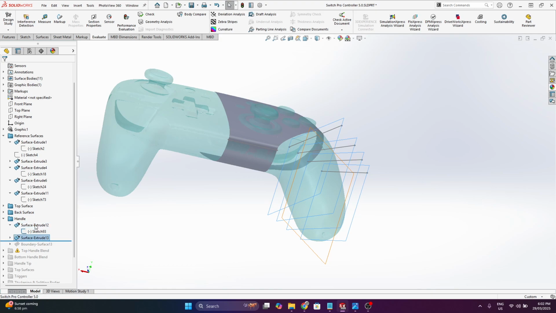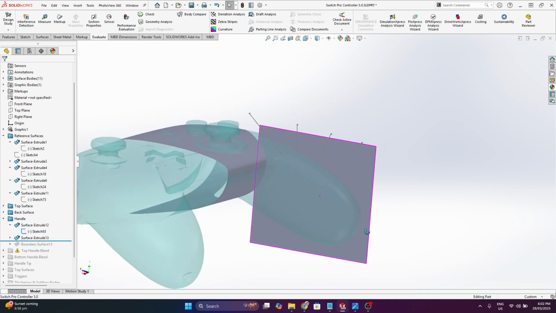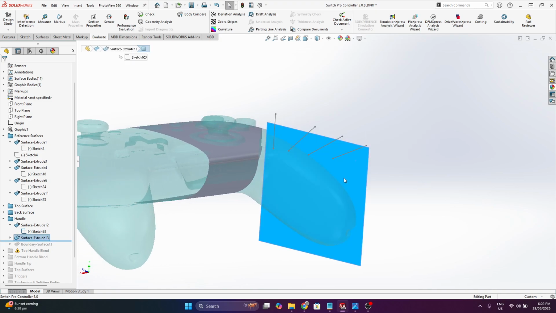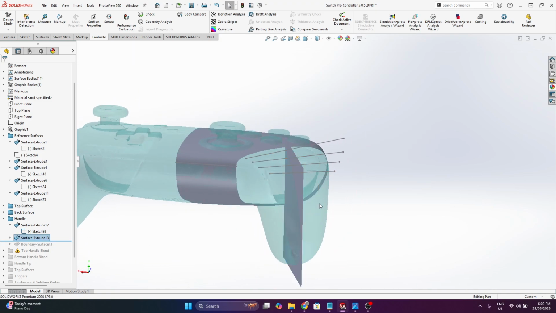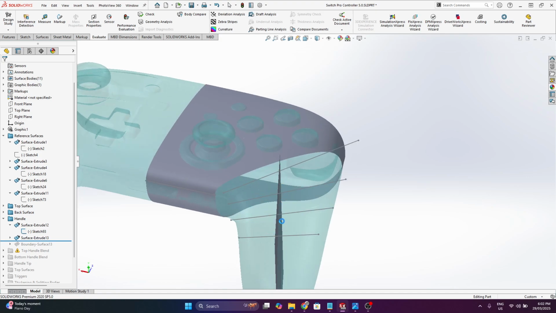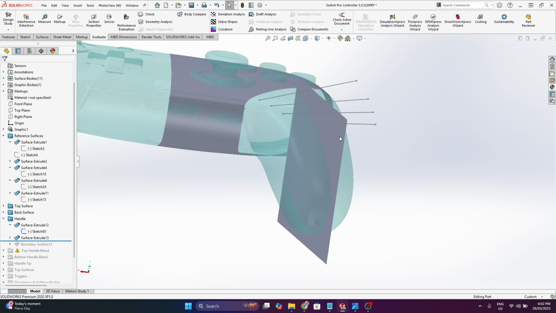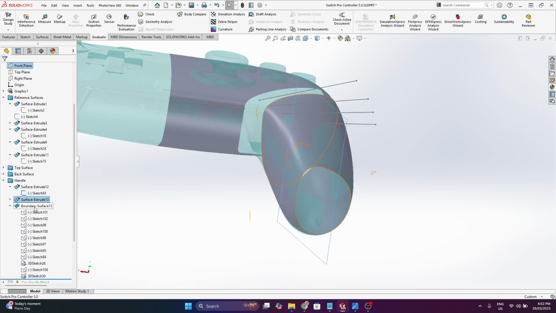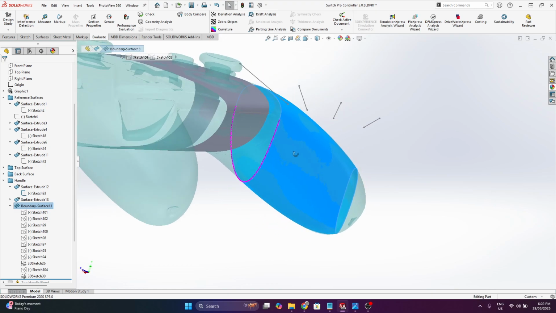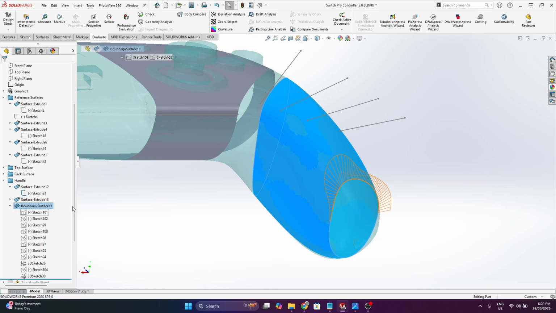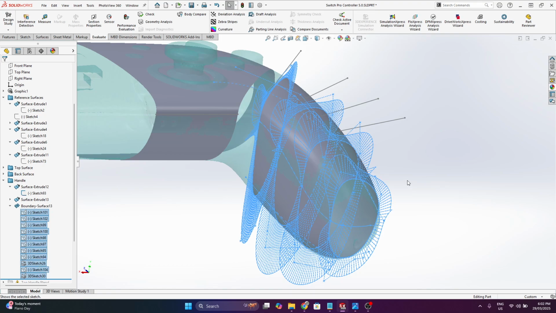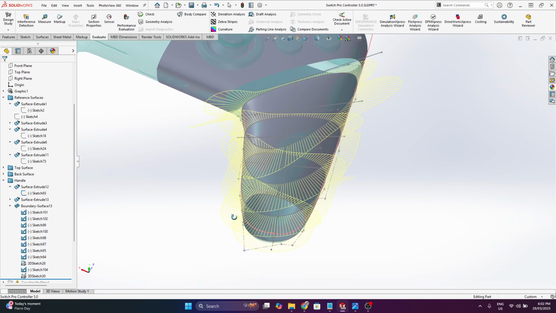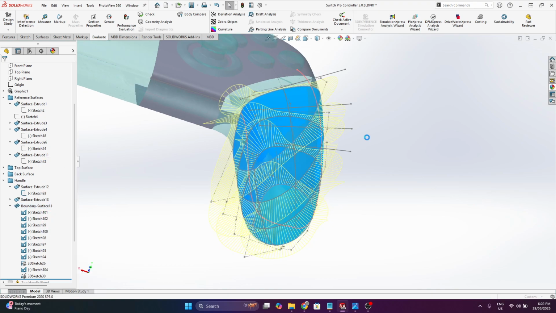Okay, just hide that. And again, a similar thing here, a flat plane that runs down the middle of the handle, which I would use to build guide curves, guide sketches on. Yeah, so here this was a large surface feature, so doing a lot in it, but it worked out okay. I'll actually go into this quickly.